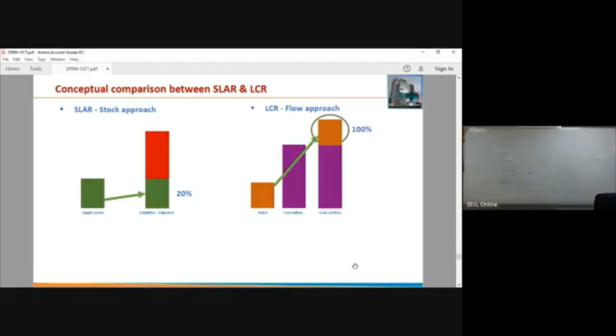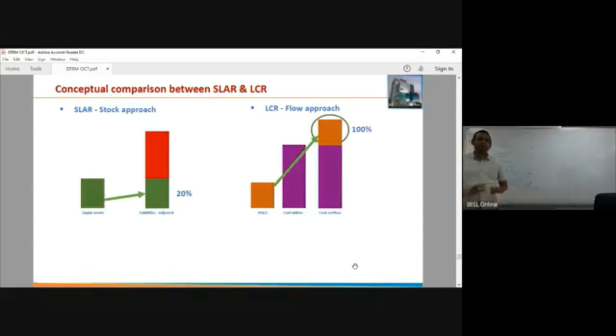So for this, there's a 50% haircut. Say you have a corporate bond of 100 million. So how much is your liquid assets now? Only 50 million. So you already have this stock with you. Then this is your HQLA, high quality liquid assets, for LCR computation. So 450, 475. 475.